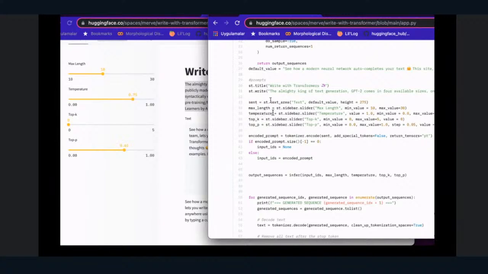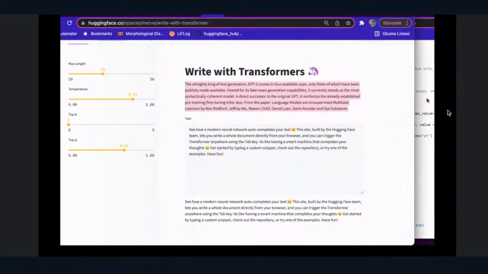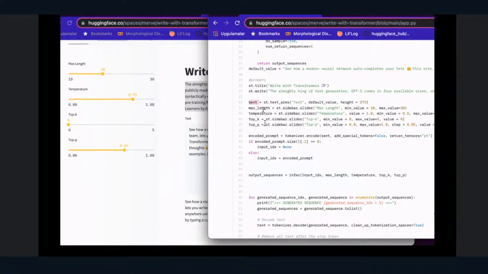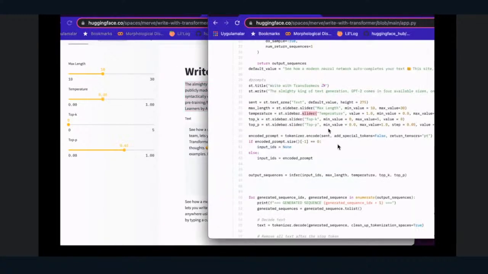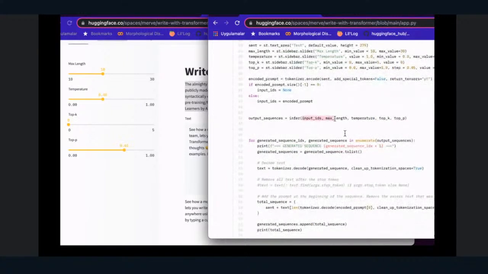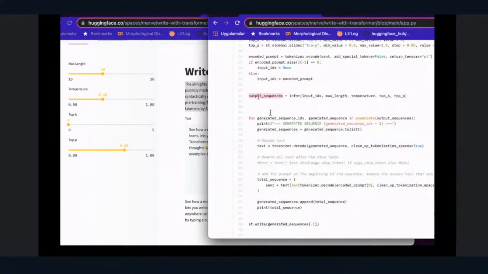Streamlit text area helps you input text, and when you say send equals, this means assign whatever you have written in here to a string called send. So you can just tokenize that and infer. The other parameters are used in a sidebar with a slider. This is the slider, for instance, and you can define the name of what is going to be written here, the minimum value, maximum value, and the step it is going to increase or decrease. If you have discrete values, you can also use the number input component of Streamlit here. And I just pass it to infer and get the autocompleted text.